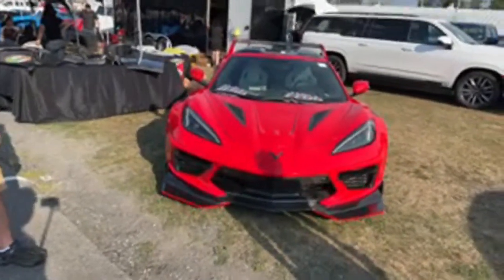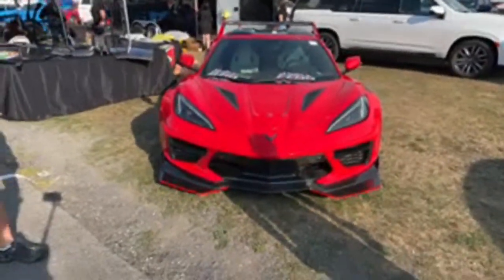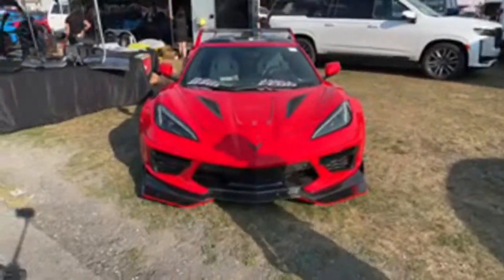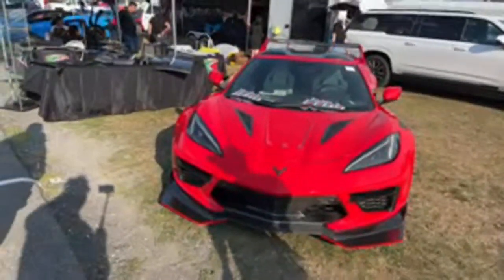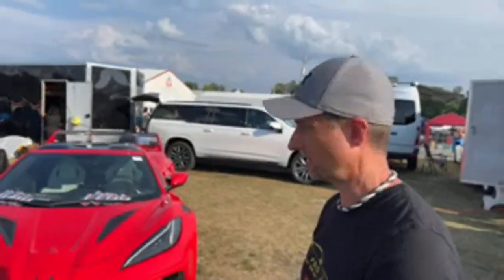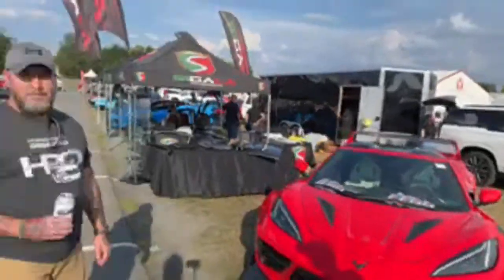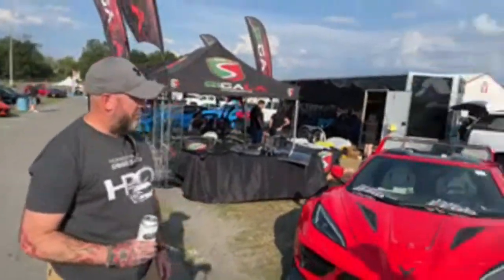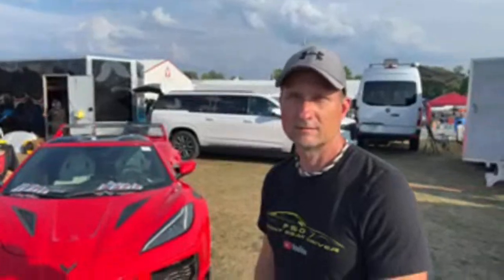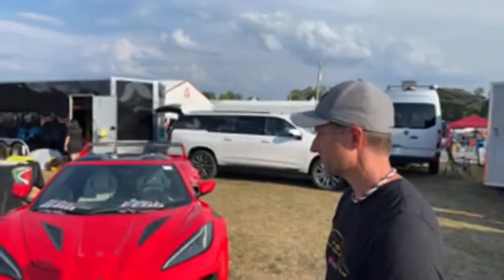Is there any silver lining to not getting the first model year? Yeah, there's always a silver lining to that. Honestly, if I wasn't a YouTuber, I would not even consider getting the first model year of the Z06. It's going to have some issues for sure, even if they're small bugs that need to be worked out. If you wait until 2024, most of them will be worked out. But as a YouTuber, I feel like I've got to have it pretty early on. And that's what we're shooting for here, guys.